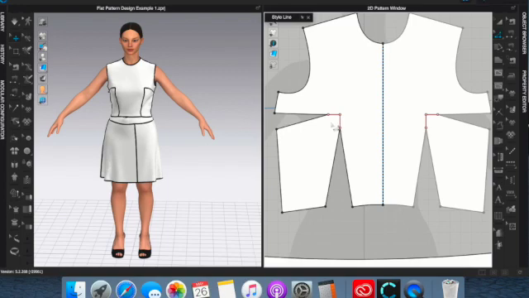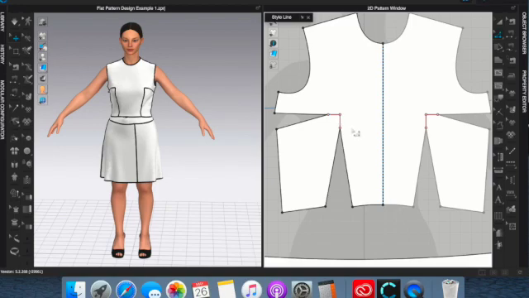For those of you new to patterning, in general, for the most part, your dart tips here land slightly back from the apex of the bust here. Anywhere from 1 inch to 1 1/4, maybe a little less. It just depends on the person and the body type and what you're going for.